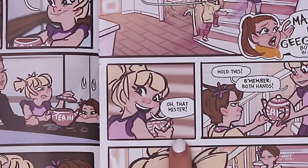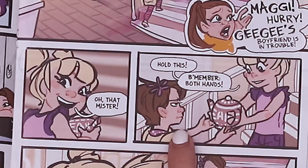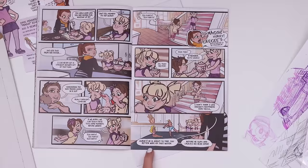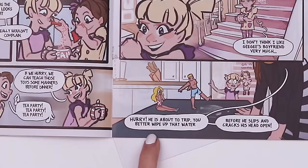Anyway, she says, "Oh, that mister. Hold this. Remember, both hands." And she gives it to Maple, who's a little irritated by this inconvenience. "I don't think I like Gigi's boyfriend very much." Back to the kitchen. The toys have now been rearranged in a very precarious position. And Holly says, "Hurry, he's about to trip. You better wipe up that water before he slips and cracks his head open."